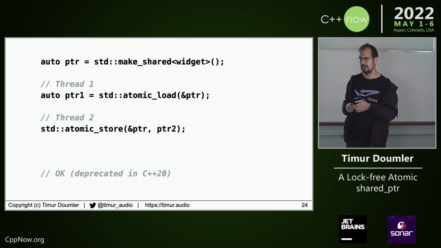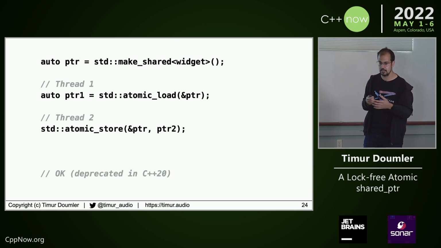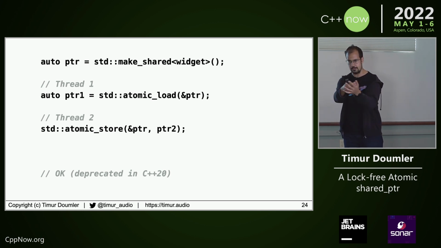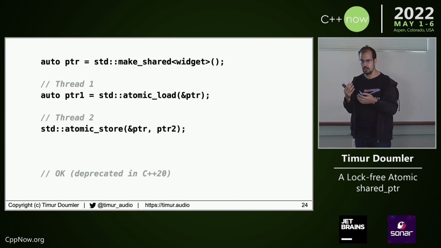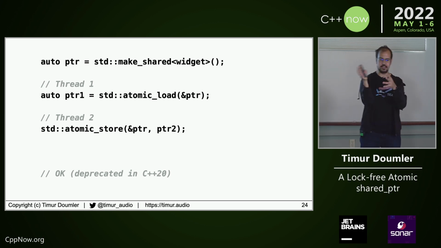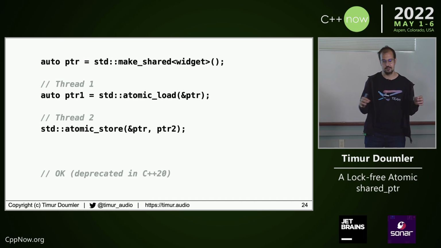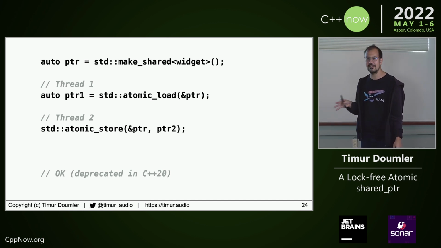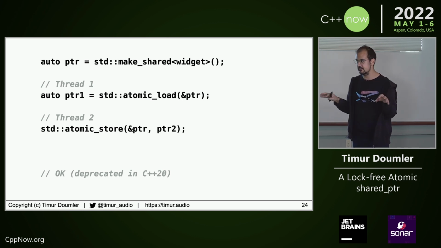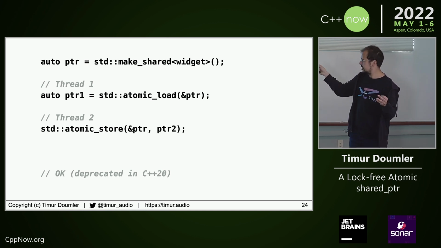And there's another reason why these freestanding functions are not a good solution, which is you can't really implement them efficiently, because they are freestanding functions and they just take a pointer to a shared pointer, right? So you can't have a mutex that protects that shared pointer next to it. It has to work with any shared pointer. So the implementation strategies can be either, you have some kind of lookup table, a map between shared pointers and mutexes, where for every shared pointer you get passed in, you store a mutex. Or, from what I heard, what some implementations are actually doing in practice is you just have a global mutex for all the shared pointers, which is not a very efficient implementation strategy, but apparently at least some standard library implementations do that. So you can't really implement this very efficiently. And because of both of these problems, this just isn't a good solution.